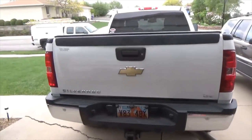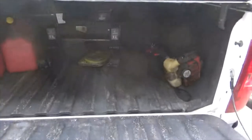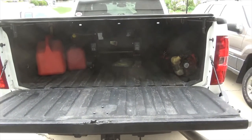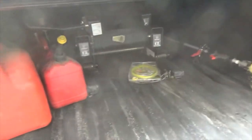Okay, what I think I'm going to work on now is my 2008 Chevy 2500. It's got the Duramax in it. Let me show you what I got here.